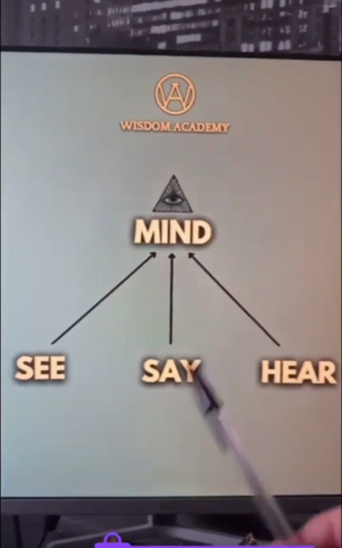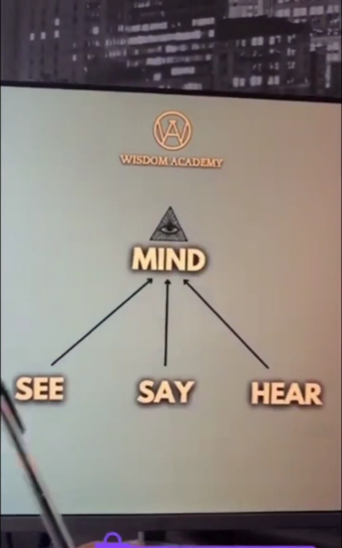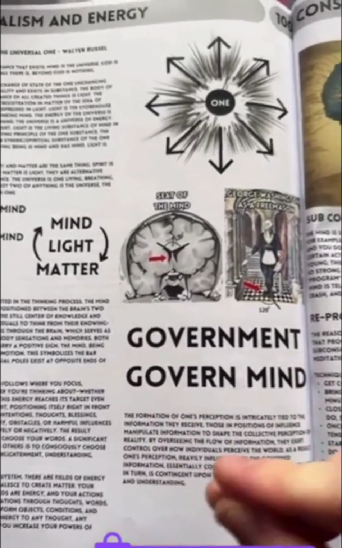Your devices, the devil's vice, are black mirrors, which were black obsidian mirrors used to communicate with the astral plane. Your life is a direct manifestation of your mind. This is why you need to take care of what you see, say, and hear. Government. Ment means mind. Govern the mind.